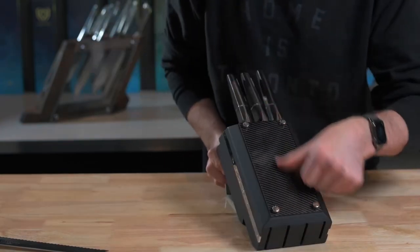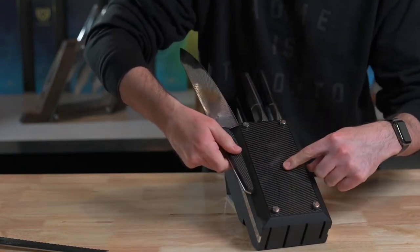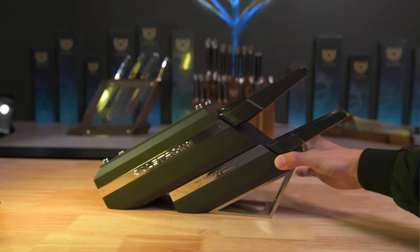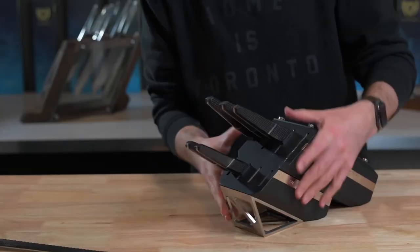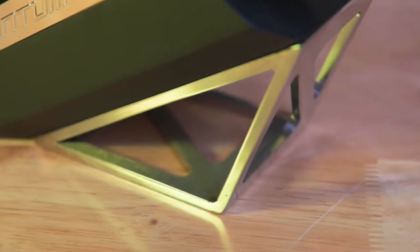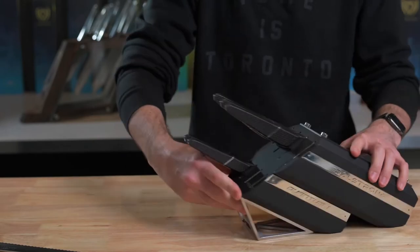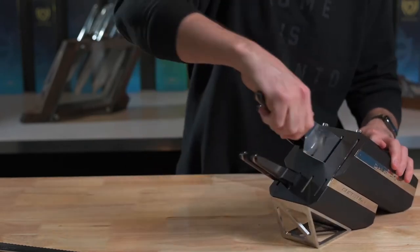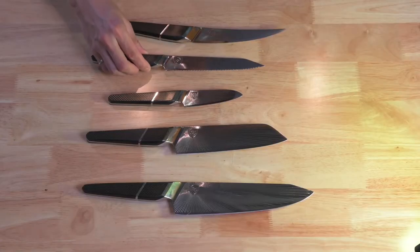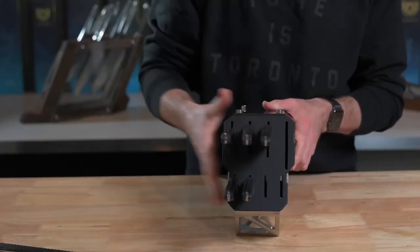The block is awesome — we pay attention to all the details. It features a carbon fiber face plate which ties in with the handle pattern. The block is also supported by a triangulated steel heel which adds an aggressive architectural element. Overall, the block features a low profile that accommodates lower ceiling clearance and also presents the knives easily for use. This is a five-knife set, but the block gives you an additional three slots so you can add knives of your choice.